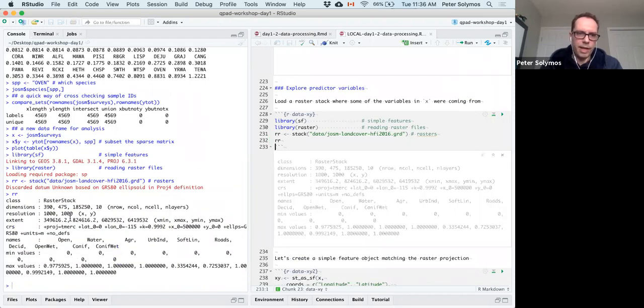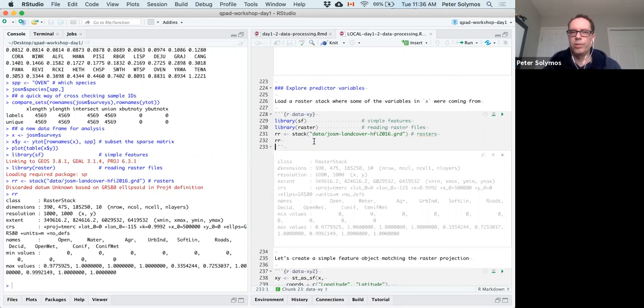So this is how that stack looks like. It has some extent and projection details, but also these are the layers that you can find in that. So these were also part of the survey table as columns we saw before: open area, water, agriculture, urban, industrial, all kinds of forest stands within 1 square kilometer raster.